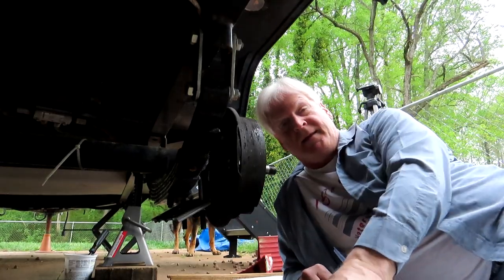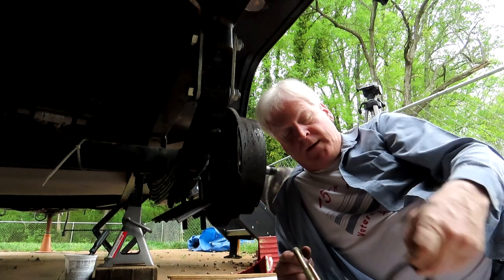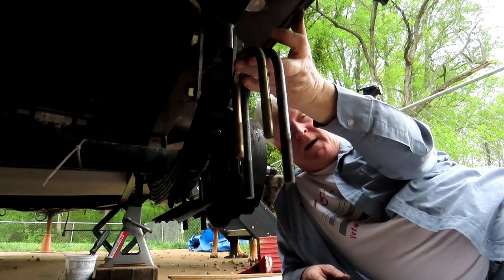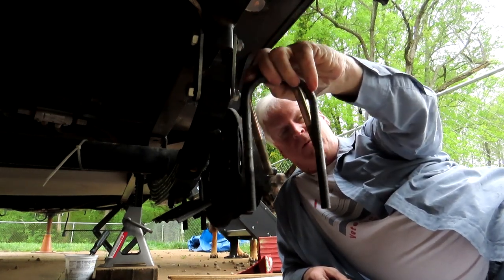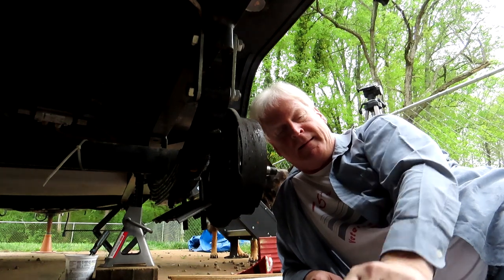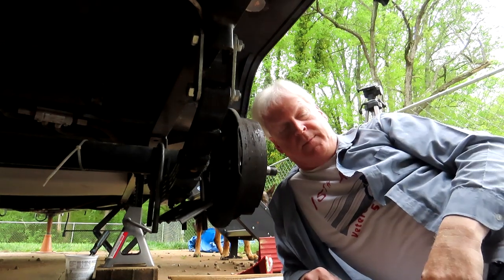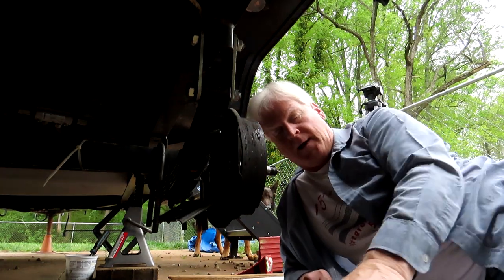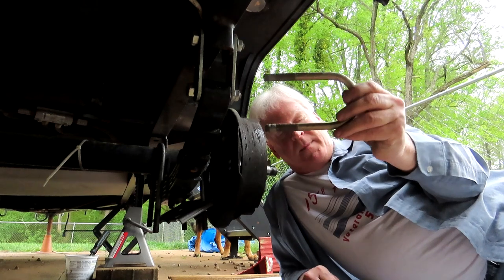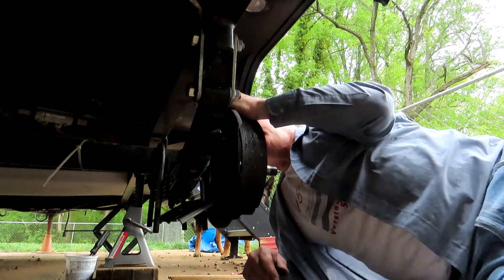Now the other problem is this is a 5 versus a 4 spring, 5 leaves instead of 4. So I need the longer U bolts. Mine won't reach, and the new ones are a bit bigger, but I think they'll work. Again, they're a little more sturdy, but I think they'll be all right. I'm gonna go to this auto store and see if I can get these longer, and then I'll change them back out to this kind that fits the axle a little tighter, but we'll see how it works.